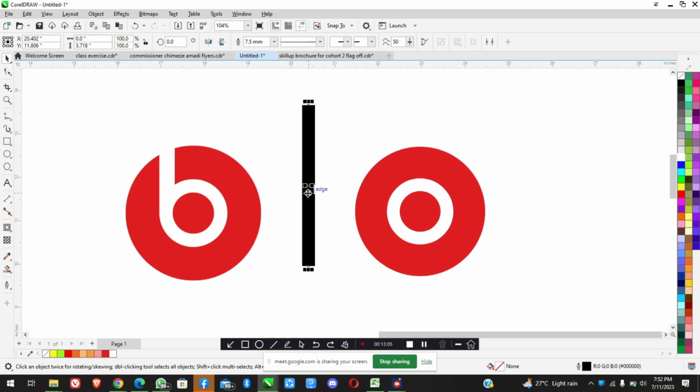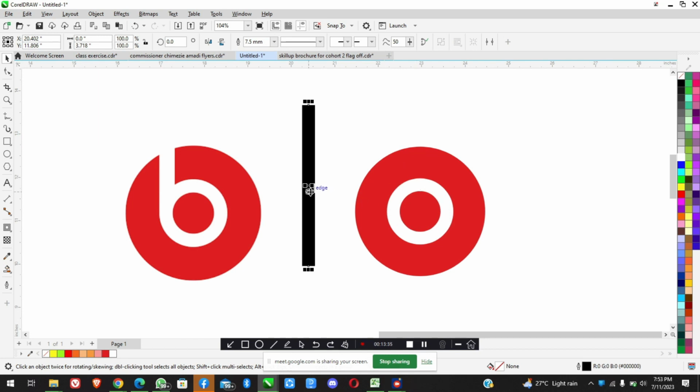So once we've changed the thickness, now we need to align this line. We need to align the line to this circle, to the left hand side of this circle, just like it is here. This line is on the left side of this circle in the logo. So we need to take this line and put it on the left side of this circle in our own logo.